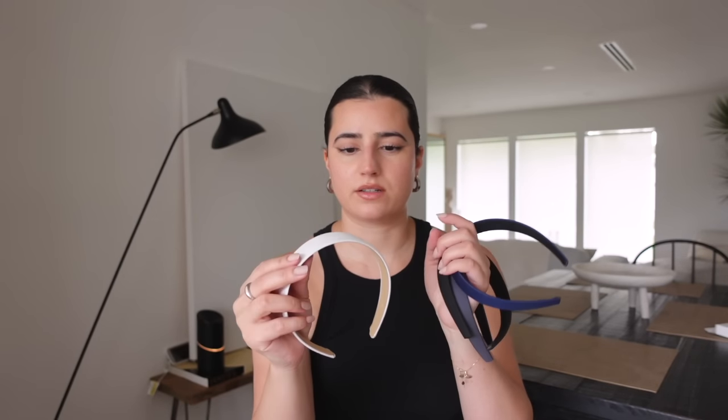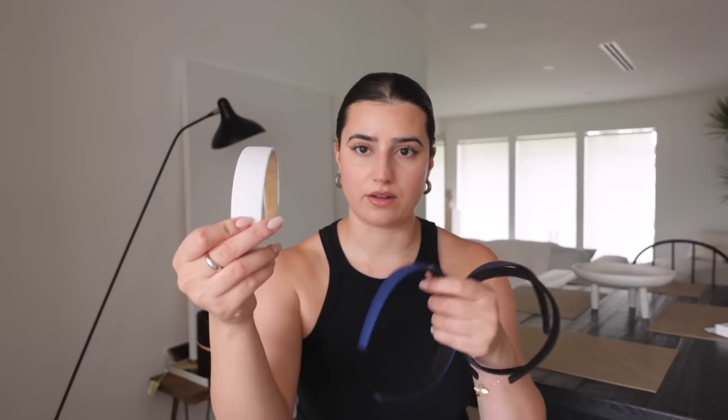I like to not have to deal with my hair that often so headbands are my go-to — they have been forever. I got these three from Target; they're just a fabric headband. Then I love these ones from Amazon — they have every color and it's like a suede kind of material. They're all great, but in terms of what it looks like up close and what it feels like, the Amazon one feels more expensive even though it isn't.